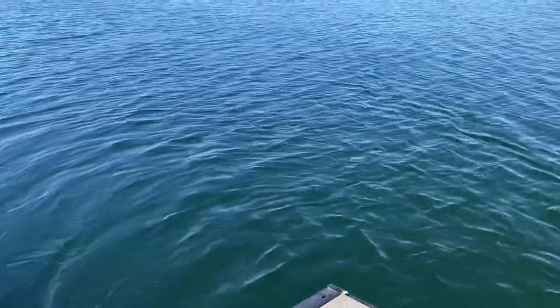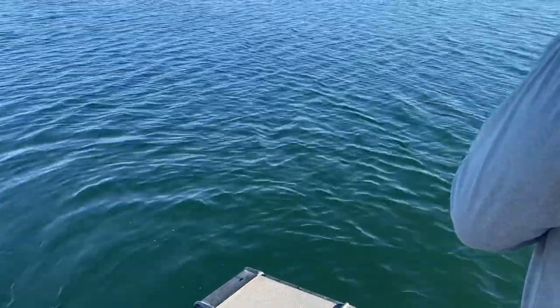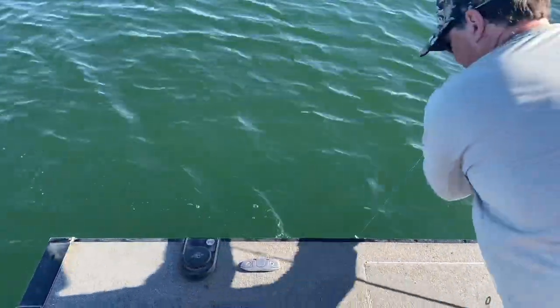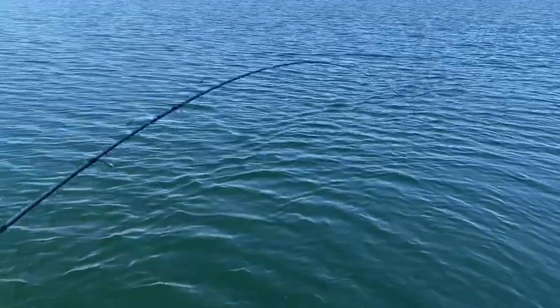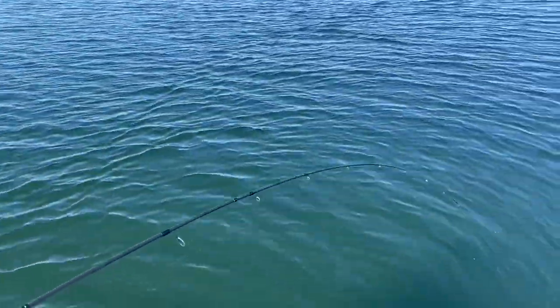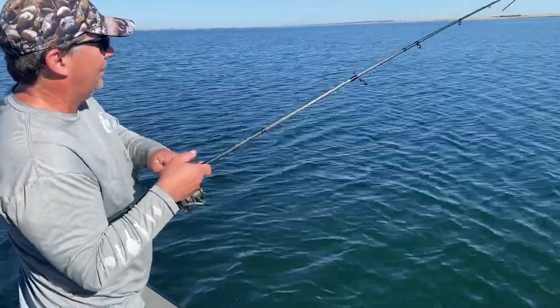Possible decent one on — we'll see. We're into the trip at about 10 o'clock now. I find the big ones bite at high noon personally, or I'm just lazy to get up in the morning — one of the two. But we do catch a lot of big ones at noon. That's a nice fish — about a two and a half pounder. Just released a 19-20 incher and we've got hooked up again. How's your arm feeling? Good. How many fish? 20 so far. We still haven't seen anything over three, maybe three and a half pounds yet.